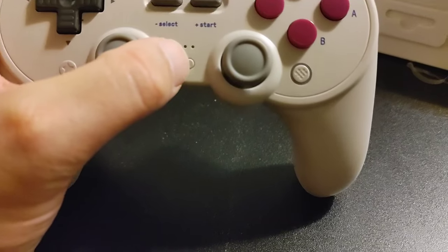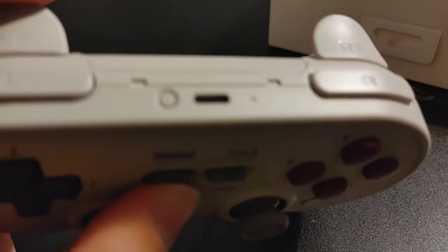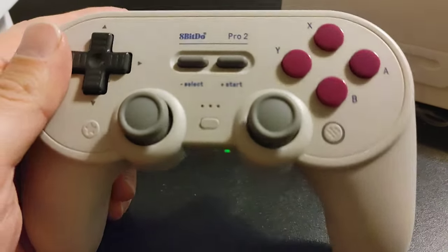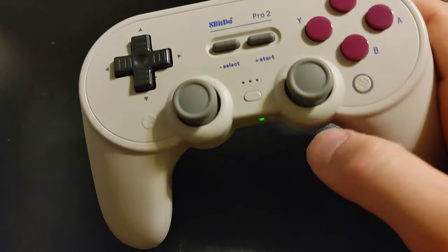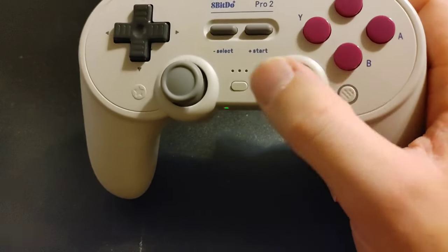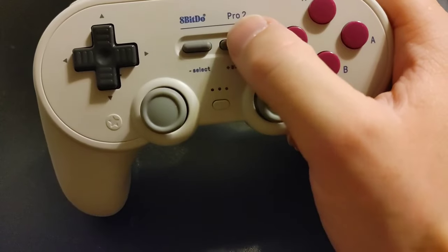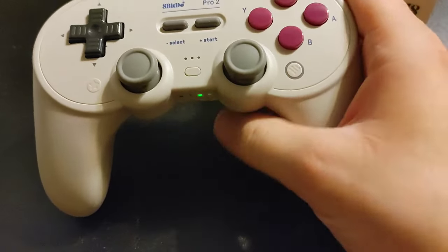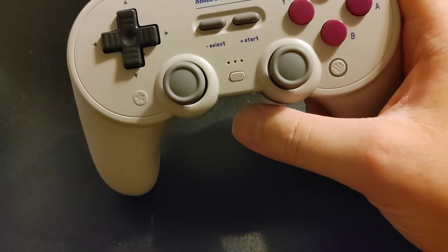I don't know what this button is. Maybe that's the, no, that's the sync button up there. Oh, it has USB-C charging. That's nice. Yeah, the shoulder buttons feel good too. The thing with the analog triggers is that the Switch Pro Controller doesn't have analog triggers, but I guess that could be useful for other systems. Yeah, these buttons feel like the Game Boy buttons as well. I'll have to do another video where I compare this to my Game Boy, how it looks. But anyway, that's pretty cool though. I'll have to figure out what this center button is.